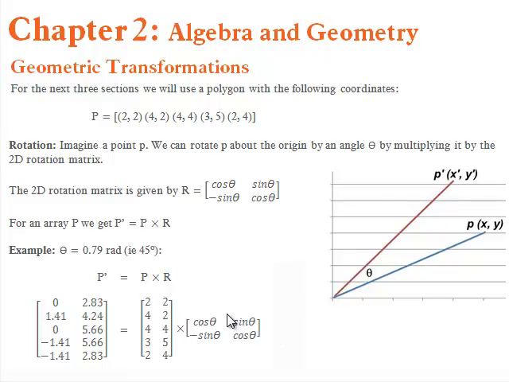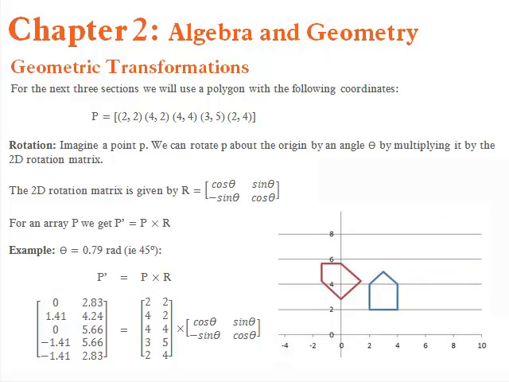Then we take the second column, lay that across the top, 2 sin theta plus 2 cos theta, which is that term there, 4 sin theta plus 2 cos theta, which is that term there, and so on. And the result is a rotation of that. Notice that's 45 degrees, so this is horizontal, and now it's become an angle of 45 degrees. And that's the end of Chapter 2.